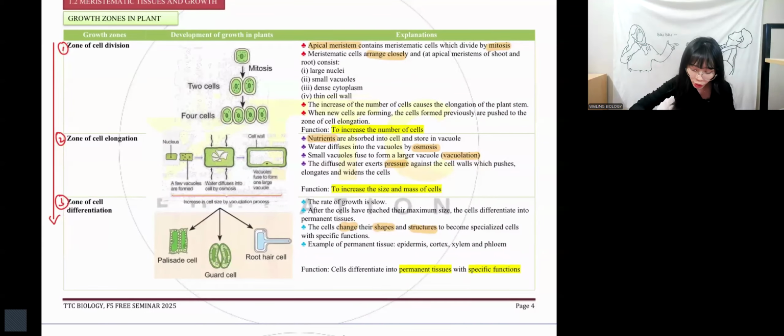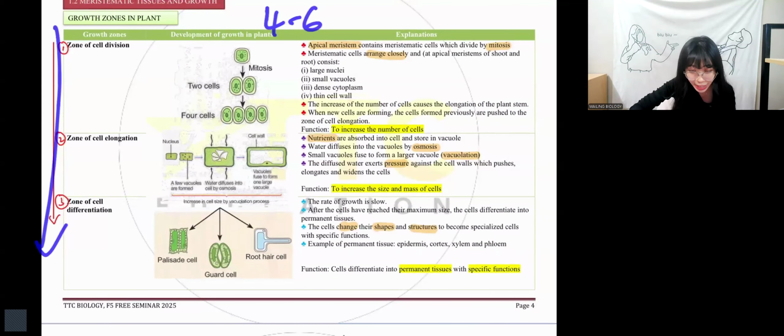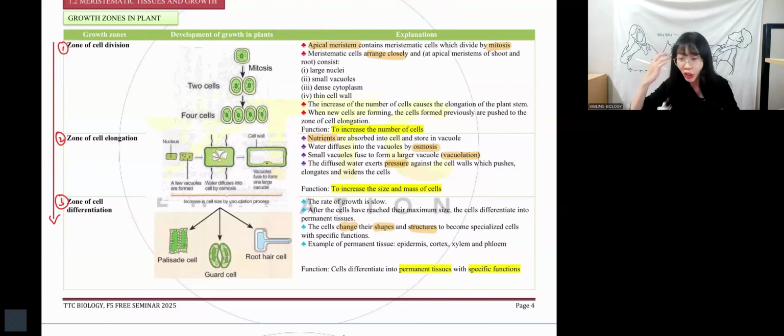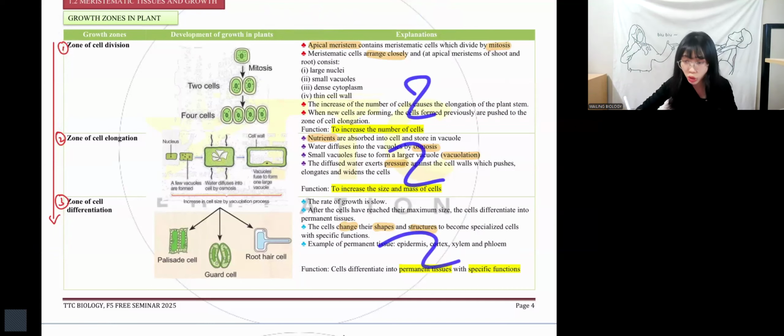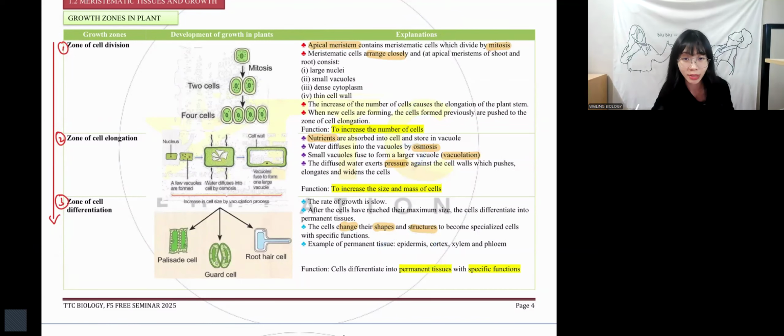This part here, usually it can be 4 to 6 marks. It can be a structure question, it can be an essay question, either one. Structure can only be 2, 2, 2, so it's also 6 marks actually. Anyhow, it's still 6 marks. In a normal essay question, if they ask you to explain this, you also get 6 to 8 marks.